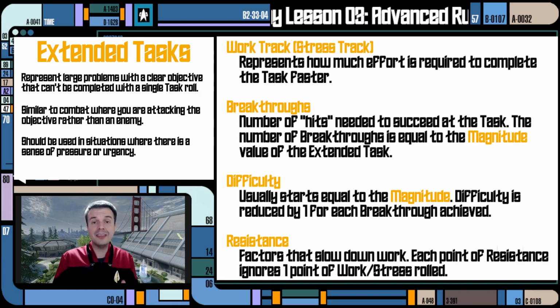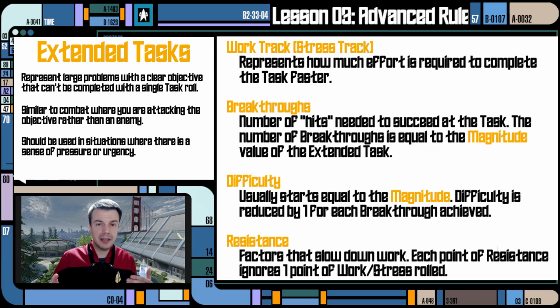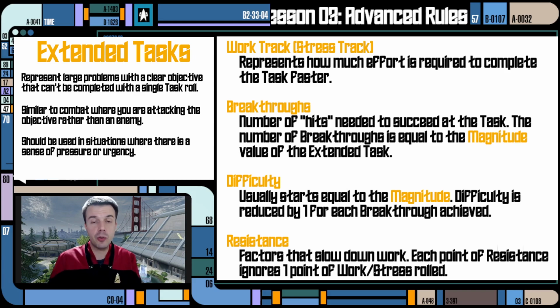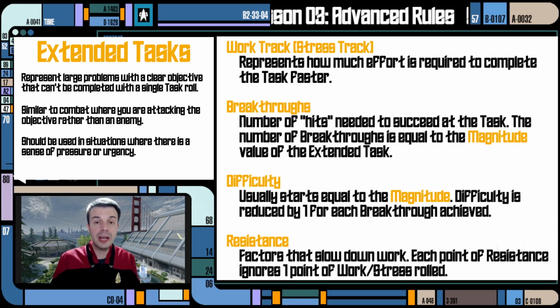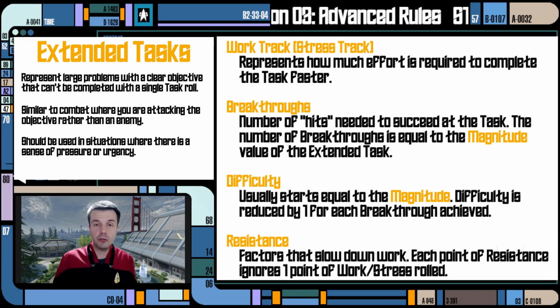The work track is how much work is involved in completing this task in general. This is how much work you have to try to get done to be successful, or at least to get close enough to the end that you can finish it up. It's very similar to stress, to shields on a starship.